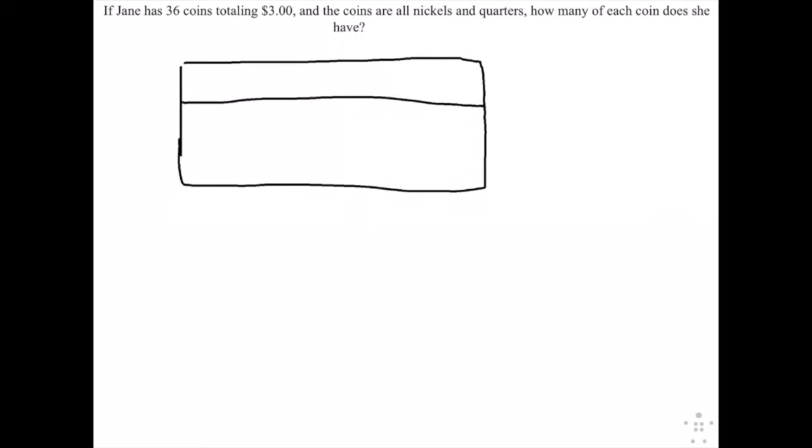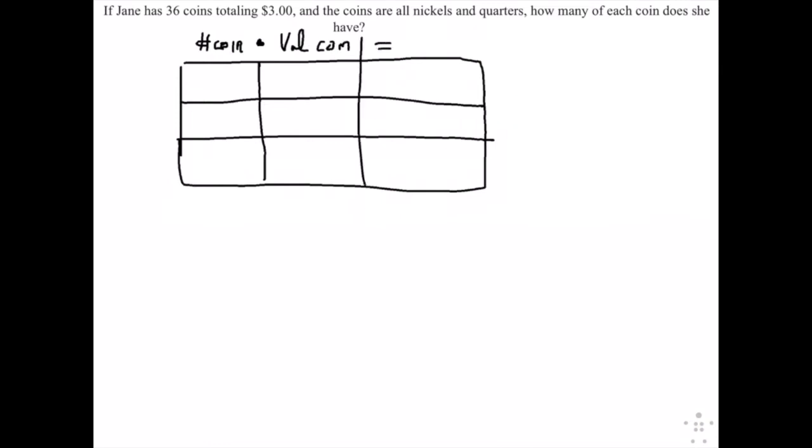Okay, coin problems I'm actually going to treat as mixture, because if you think about it, we're really mixing or combining two different types of coins, or maybe even three, and that's going to add up to a certain amount of money. So I'm going to draw my table the same way. I have my table with 3 rows. The first one is going to be the number of coins. And if I multiply that by the value of the coin, I'm going to get the amount of money.